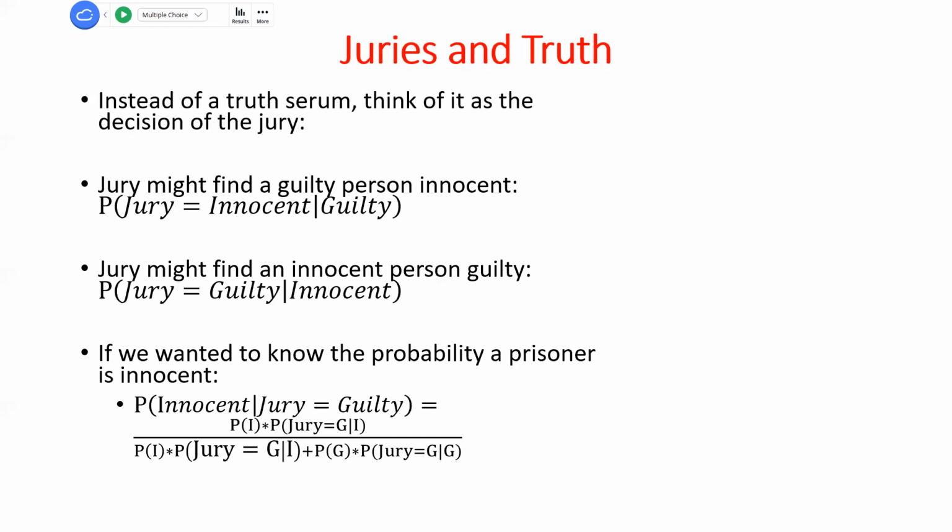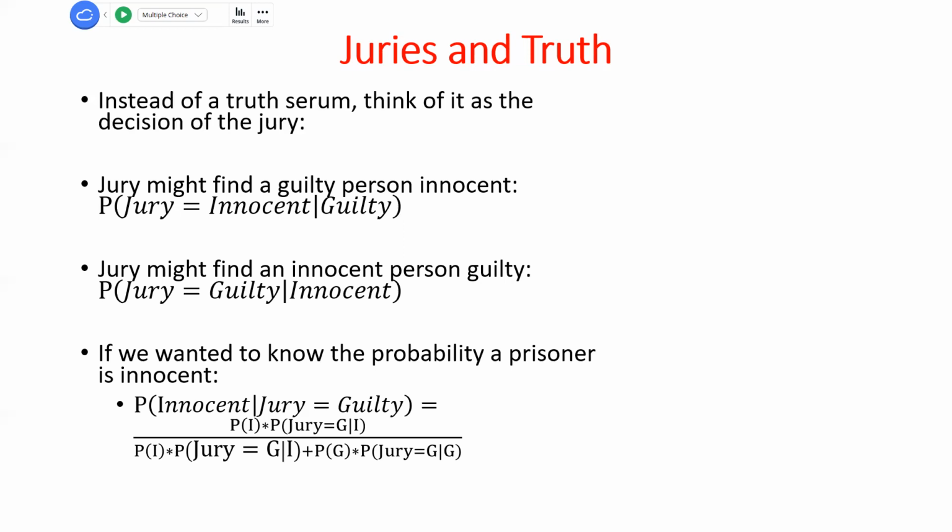So the underlying historical data gives the underlying probability of people committing crimes, to get some rough estimate of the probability of being innocent versus guilty. These conditional probabilities, in recent years, we can actually get a pretty good idea what they are. Given that someone's innocent, what's the probability the jury found them guilty? Because of things like DNA evidence, they can go back in time and look at cases where somebody innocent was found guilty, but we now know they are innocent. They retroactively figured out that the jury got this wrong. So you can go back to all those old cases, figure out how many were overturned with DNA evidence, and get a pretty good estimate of that conditional probability.